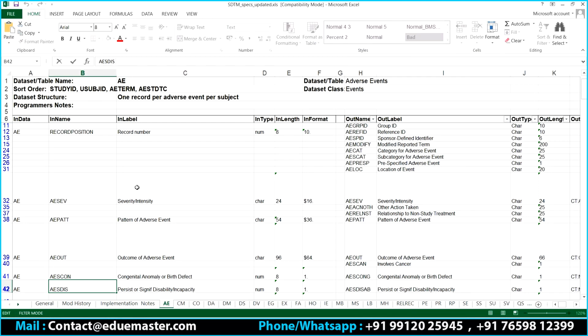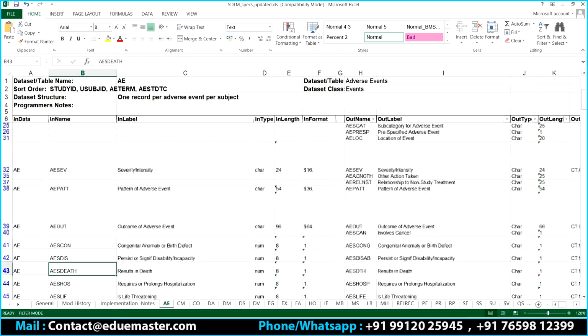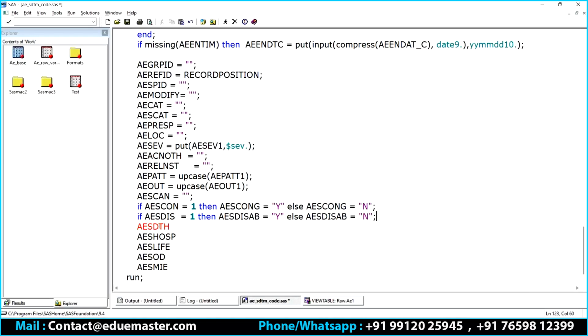This is the one. This is disability. Death is different. Where is the death? Here is death. If it is going to be 1, then I need to proceed with this value equal to yes, else this value is equal to no.